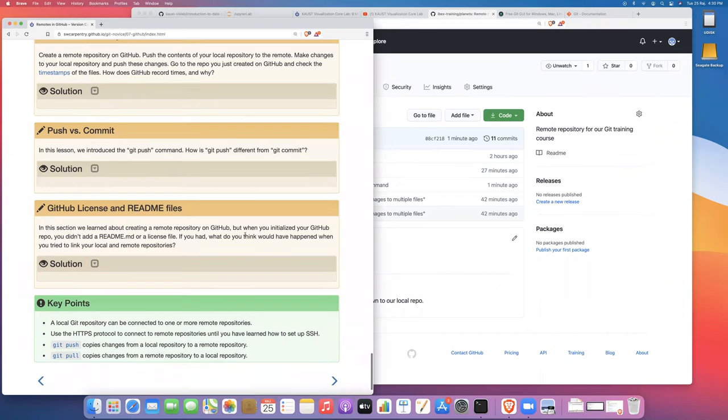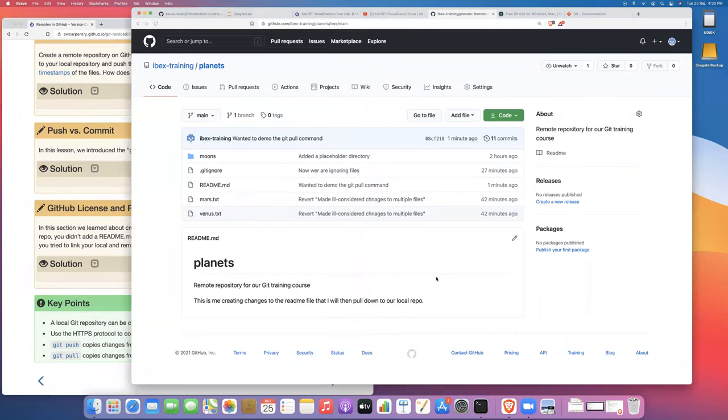Okay, so I think that's all I want to cover about GitHub. Basically, I wanted to show you how to link up your GitHub remote repository with a local repository, and then push and pull changes. I think a lot more could be said about GitHub. There are whole training courses on how to do things on GitHub that are available, and I would encourage you to look into those if you want to know how to fully use GitHub.